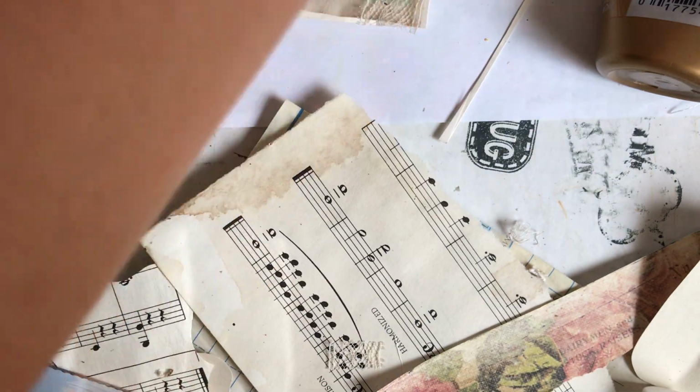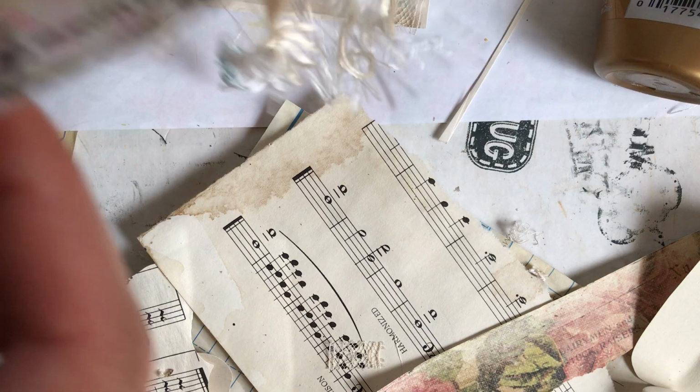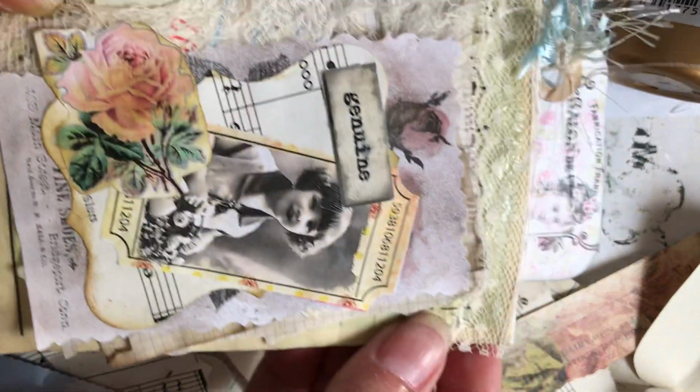So again, you can put tags in here because both of these envelopes are open. So tags will go in there. There's one that I just did, and there's another one that I just did.